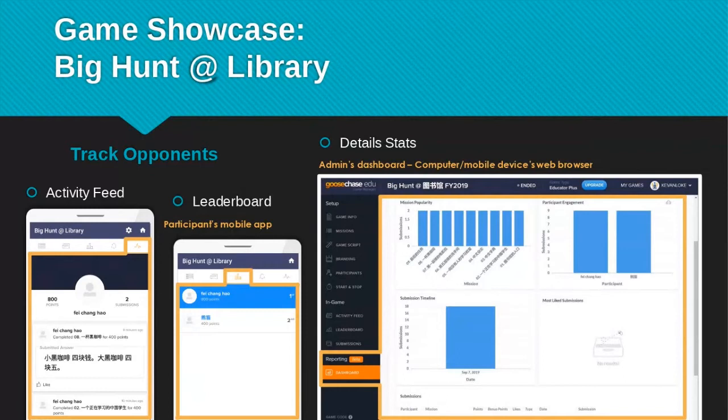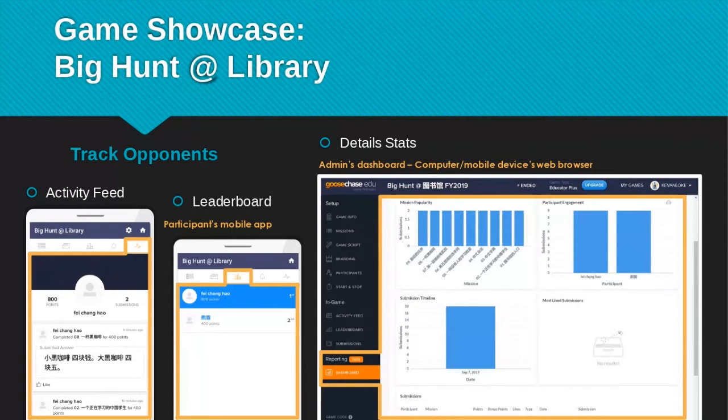All the submissions are automatically approved and posted to the activity feed when they are submitted. They can either be shown or hidden from other participants. The leaderboard shows how many points each team has earned so far, with the team in the lead listed at the top.